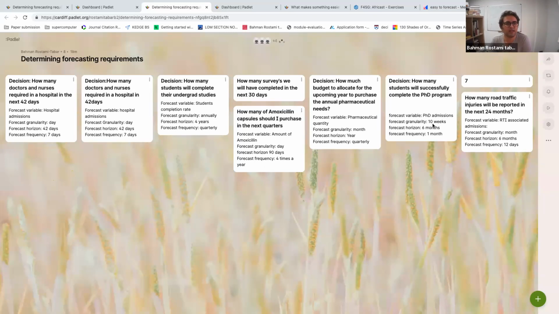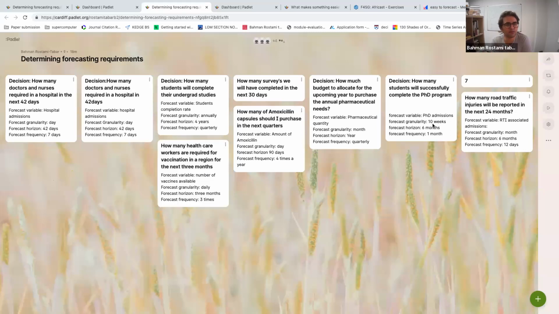So forecast granularity basically refers to temporal granularity. In tsibble, if you remember, there is a square bracket that tells you 1D, 1M, 1Q. Here, we refer to that, basically. We talk about that period. Is it daily time series? Is it weekly time series? Is it quarterly? Is it monthly? That granularity refers to that.